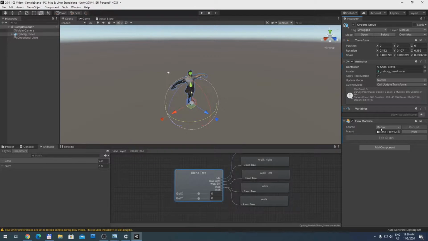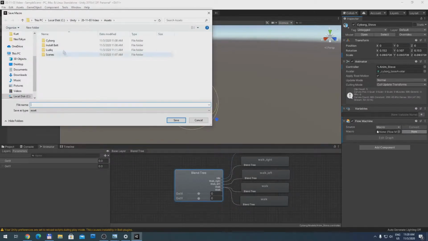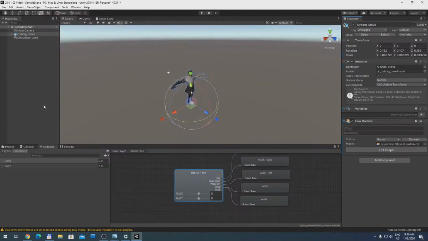So let's create a new one. And we will go inside the Cyborg, and it's gonna be the Flow Machine. It is called Steve Locomotion, Locomotion Steve. And yeah, there it is. And so we need to edit graph.